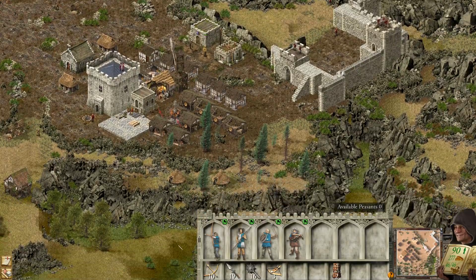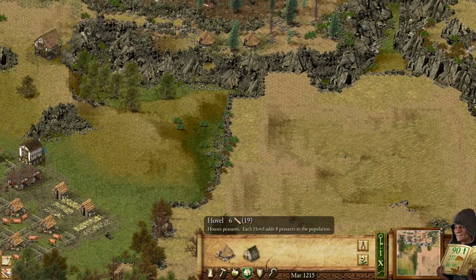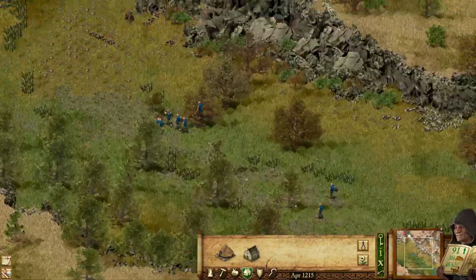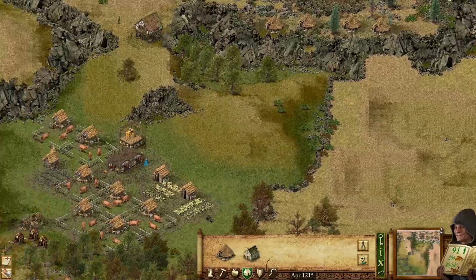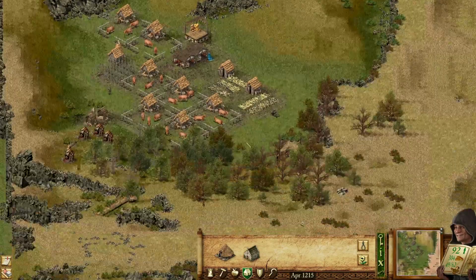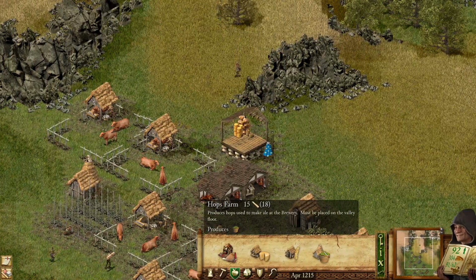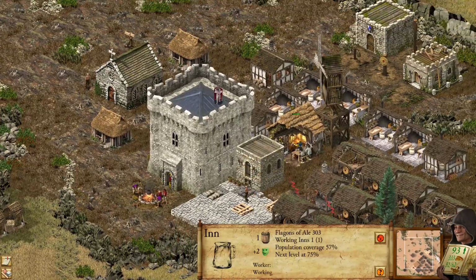Recruits needed, sire. We don't have any recruits. We need more houses. Here we go. Then we'll obviously also need more food. I'm really getting the hang of it, considering how much I struggled at the beginning of the Let's Play. And now we are winging this.